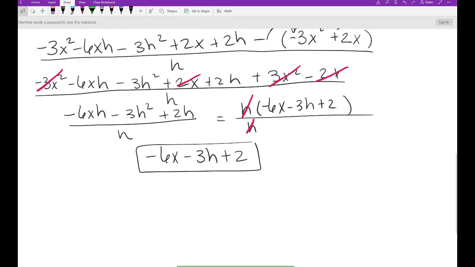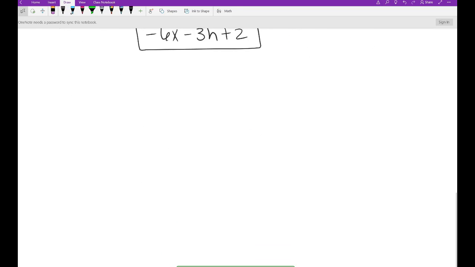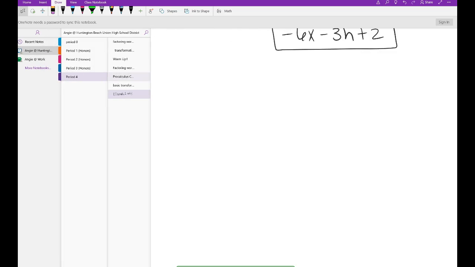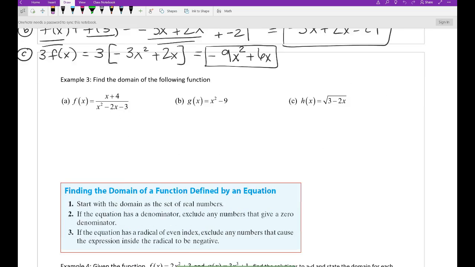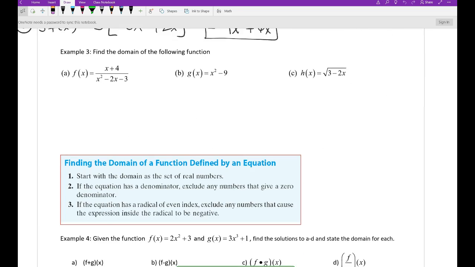All right, one last example and we can call it a day. I can go back to my notes now because I'm pretty sure I have enough room under 3. Okay, example 3. Jenna O, can you help me read the directions, please?